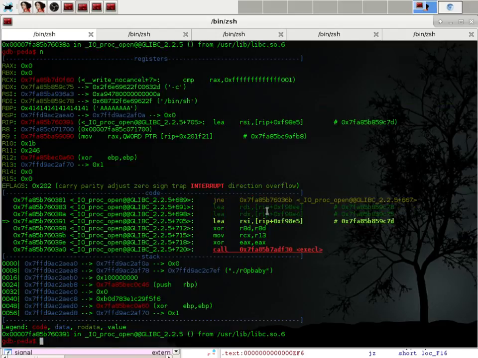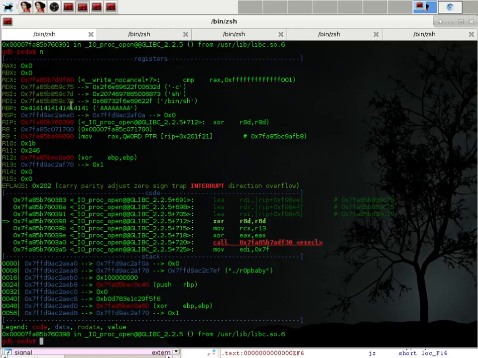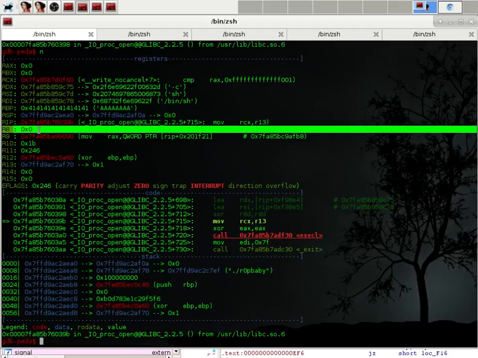So it's putting into RDX is taxi. So RSI is now sh. So XOR R8D, I made that 0. XOR EAX, it's already 0.